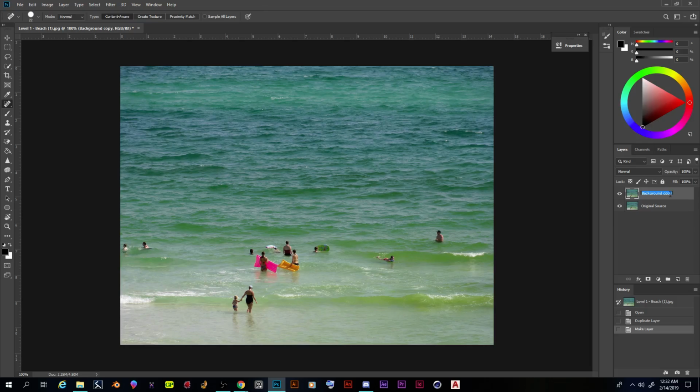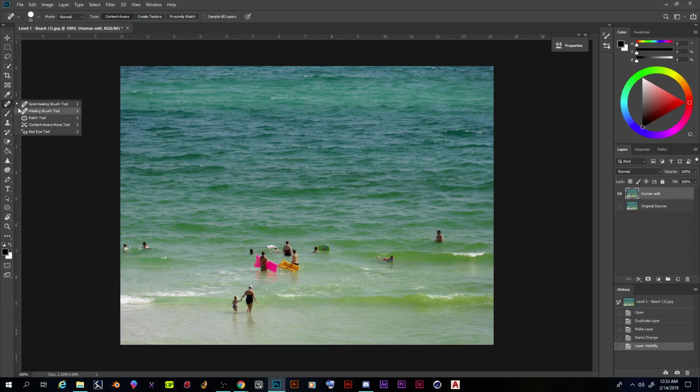I'm going to call this my photo removal, or maybe human edit, just anything. And the next thing I'm going to do is hide this original source layer. I just want to keep this on its own. Okay, so now I'm ready to edit.